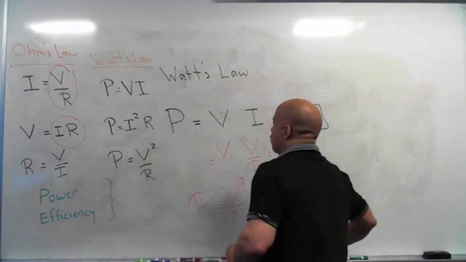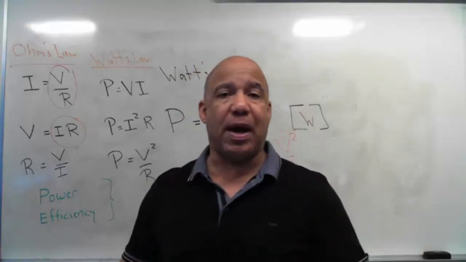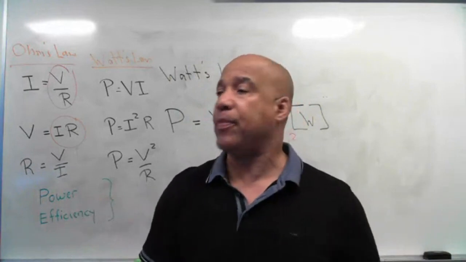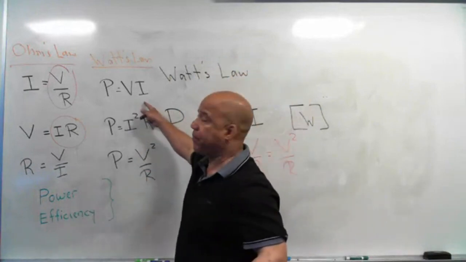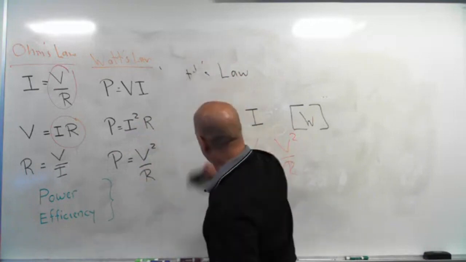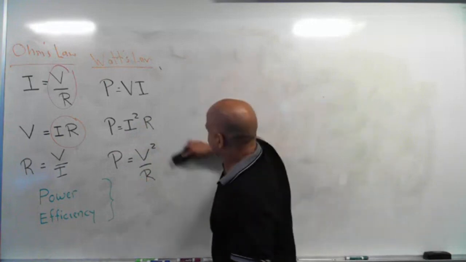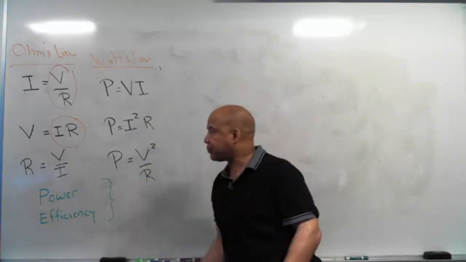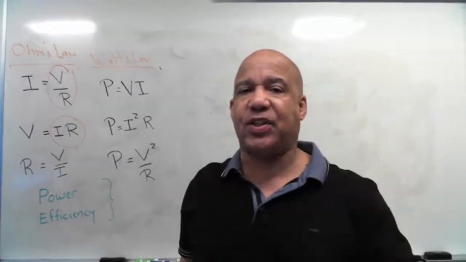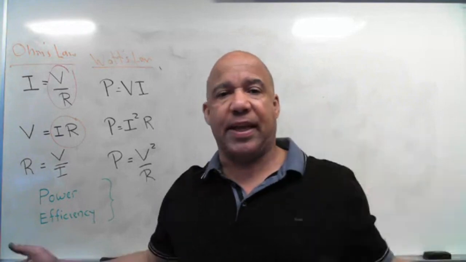And now, no matter which two quantities of the big three I'm given, the voltage, current, and resistance, I can always find the third. I can always find power. So I got P is V times I, P is I squared R, and P is V squared over R. And guys, what you're looking at right now are the 6 equations that you're going to use for the whole semester to solve almost every problem. The only thing I'm not showing here, there's 2 laws we got to talk about, and that's it.